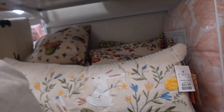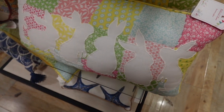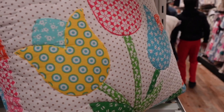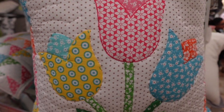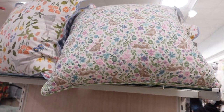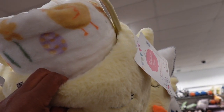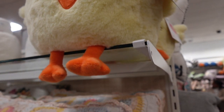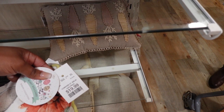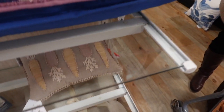Now if you're someone who loves to shop for HomeGoods pillows and stuff like that, they did have a few for you to choose from — not quite as many as I was expecting, honestly, but they do have some. They also had a lot of other options that are just for spring that aren't necessarily Easter. And that little boy back there jumping up and down — that's my kid. Him and my niece, my nephew, and my mom were all a part of the shopping trip. They did help out, so shout out to them too. My mom was right there on the side telling me what things I should show you guys.